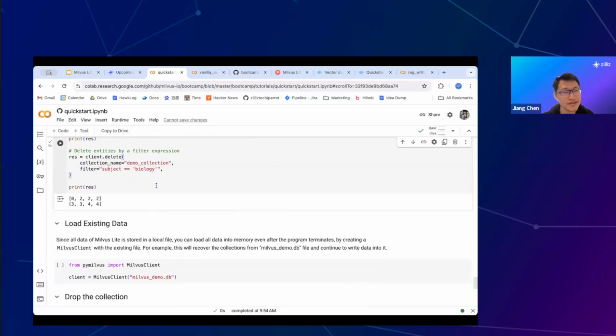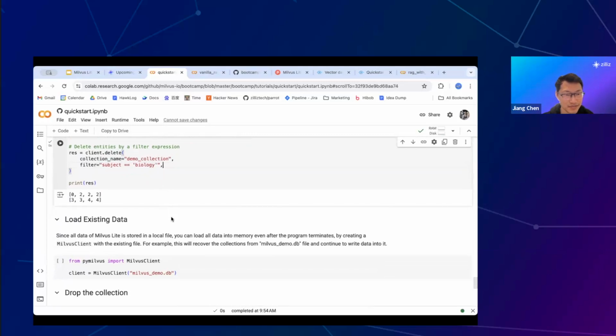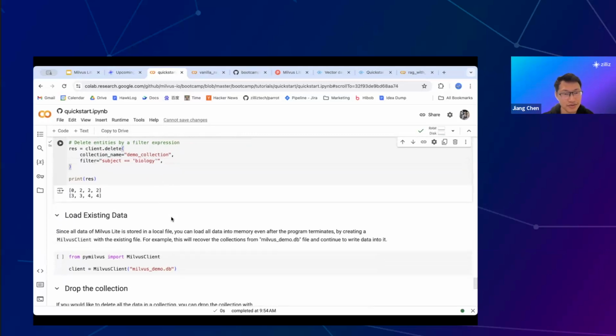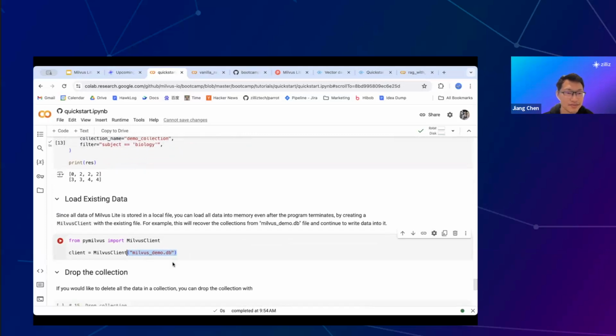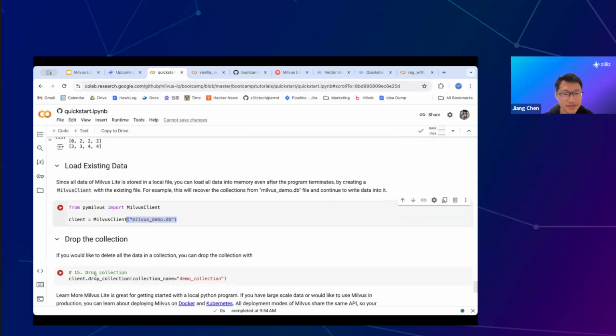And after you terminate this, next time if you want to load the existing data into memory, you can just specify the client instantiation with the same file name. In this case, all of the existing data will be loaded. And you can also drop the collection if you don't want them.